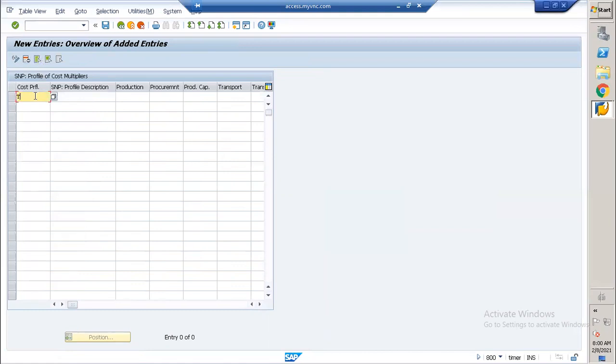The cost profile is CP. Description: cost profile.